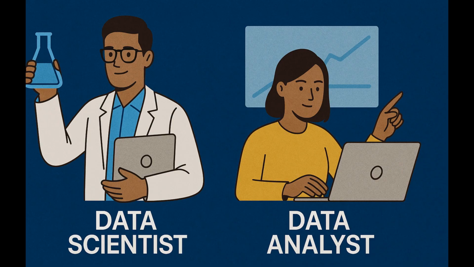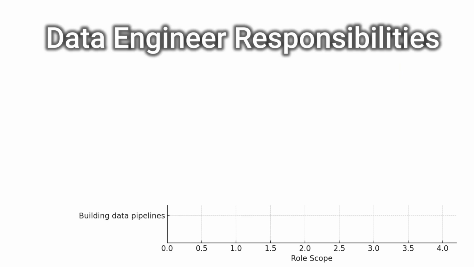While data scientists are there to analyze that data and data analysts report on it, as engineers, we are there to make sure that the data is available, clean, and structured for that analysis. A data engineer's responsibilities typically include building data pipelines, so moving data from sources like APIs, databases, just flat files like Excel, to storage systems like databases and cloud data warehouses and blob storage.